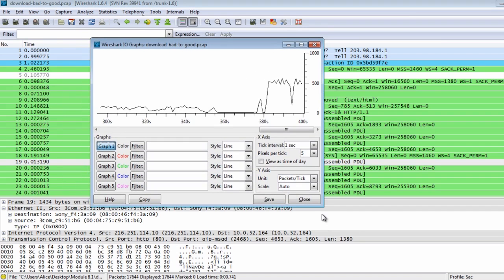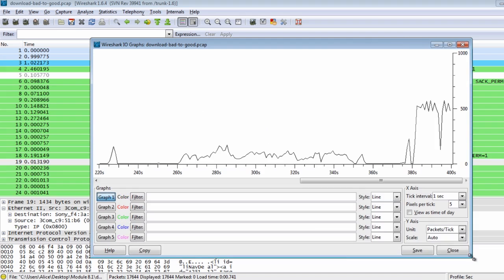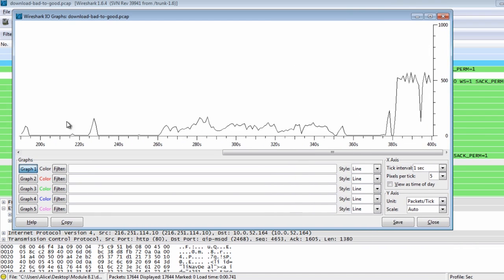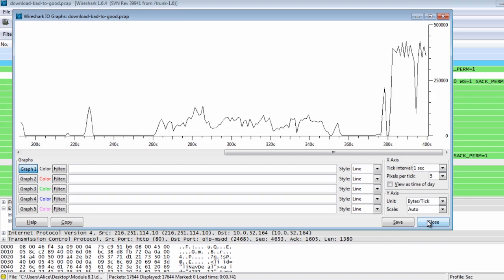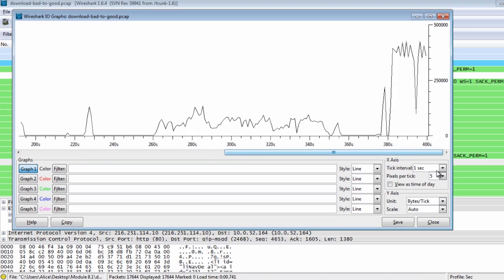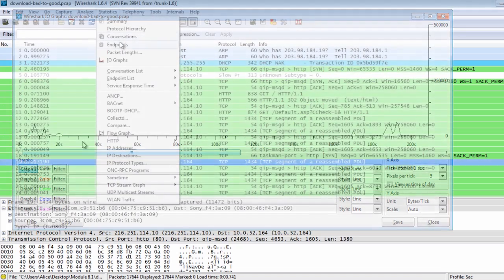We look at the I/O graphs from the Statistics menu. The image shown below is a graphical representation of units called packet tick. The unit is not really intuitive. We can change it into bytes tick. Now we see at what speed data is transmitted at a given point in time. We see how the speed with which anyone sent or received data changed over time. It's presented as a summary.